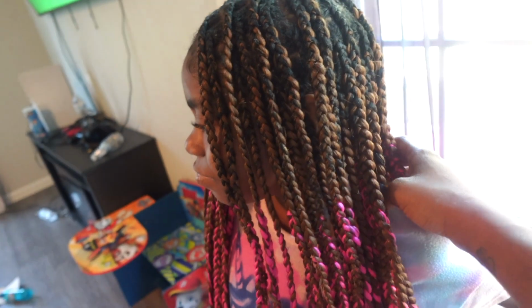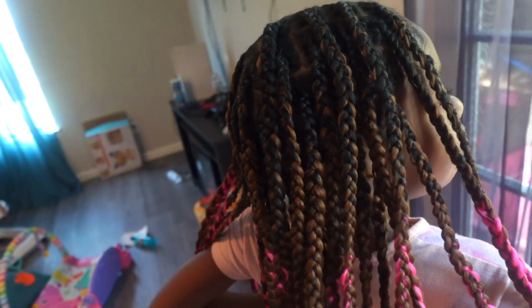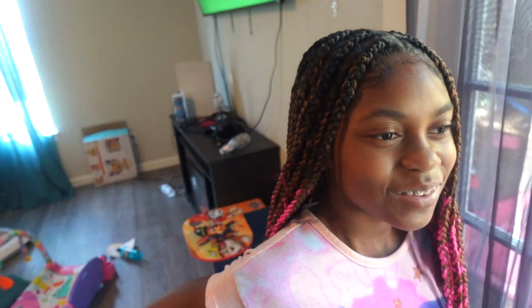Alright, y'all. So this is the next day. I actually got up this morning at like 7 after going to sleep at 11 o'clock. And this is the final outcome of the braids. So this will be looking like, y'all let me know how I did. My first time doing some knotless braids. Now you like them? Yes.